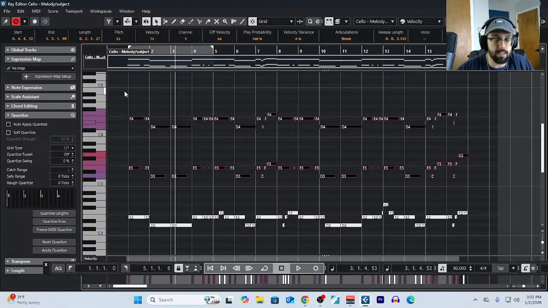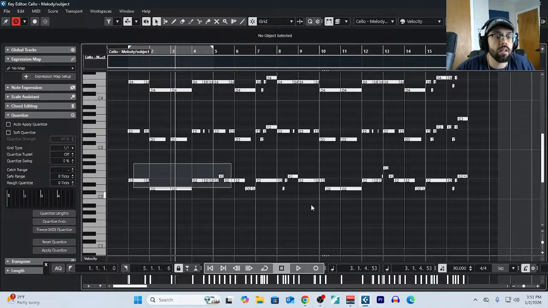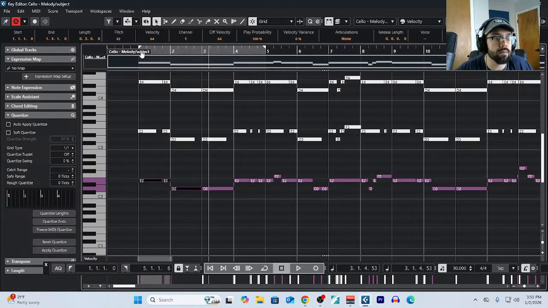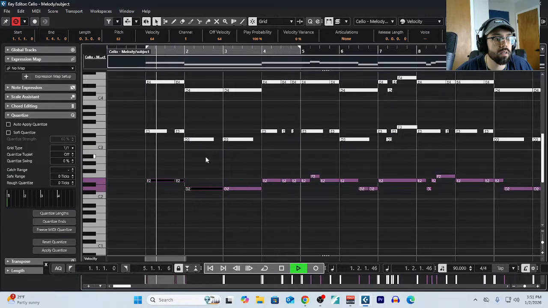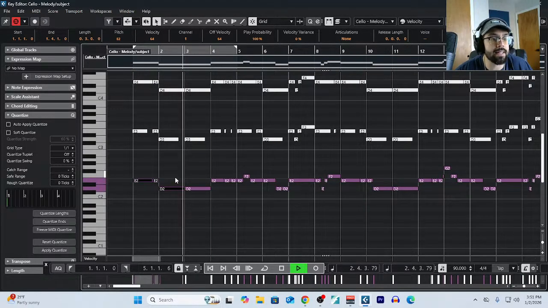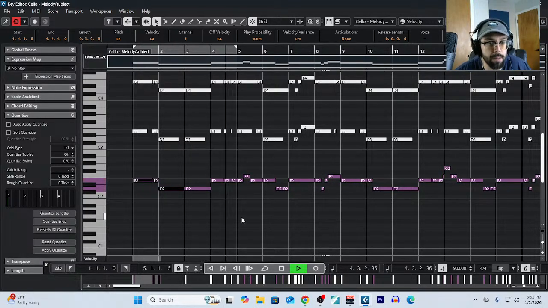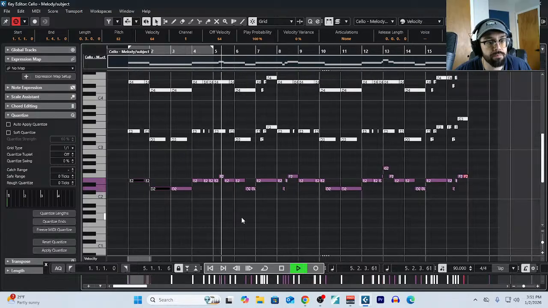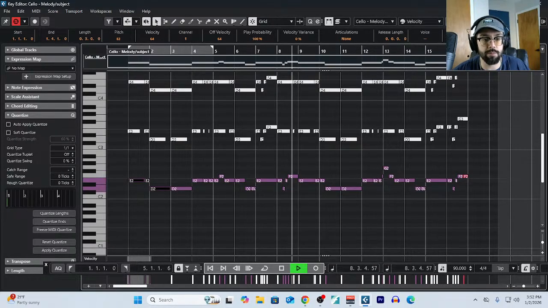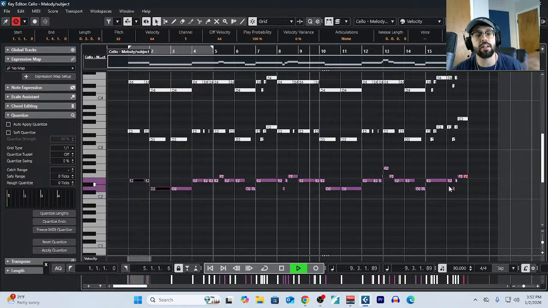A fugue subject is a very specific type of melody where we have this simple idea right here, and it gets flipped backwards, it gets turned upside down, it gets chopped up. And so my first order of business was to change it from a fugue subject to more of a tune.